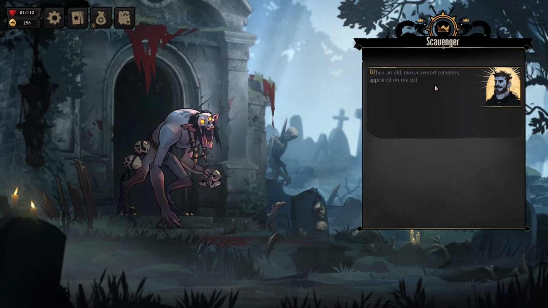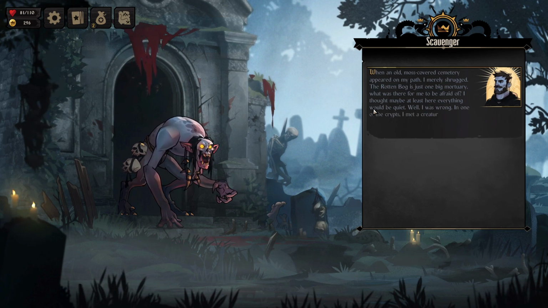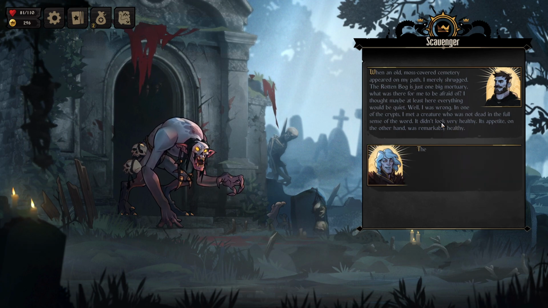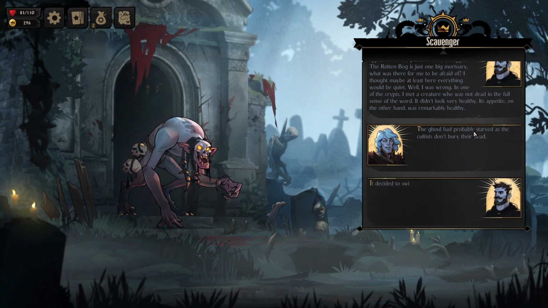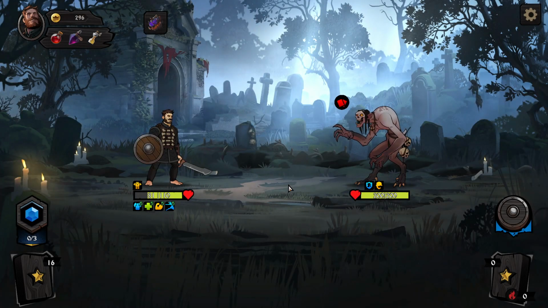When an old moss-covered cemetery appeared on my path, I merely shrugged. The rotten bog is just one big mortuary. What was there for me to be afraid of? I thought maybe at least here everything would be quiet. Well, I was wrong. In one of the crypts, I met a creature who was not dead in the full sense of the word. It didn't look quite healthy. Its appetite, on the other hand, was remarkably healthy. The ghouls should have probably starved at the cultists. Don't bury their dead. It decided to switch to fresh food. Alright. Just some color. It's not that important, apparently.